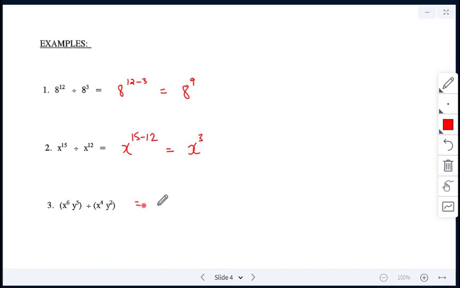All right, our next example, we have x to the power of 6 multiplied by y to the power of 5, divided by x to the power of 4 times y to the power of 2. One other way I prefer to write these is to show division this way. This is the other method you can write division, and now you can clearly see how they're being divided. So we get x to the power of 6 minus 4, and then y to the power of 5 minus 2. That becomes x squared y cubed as our final answer.